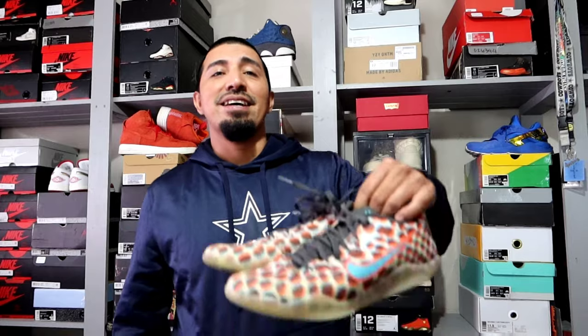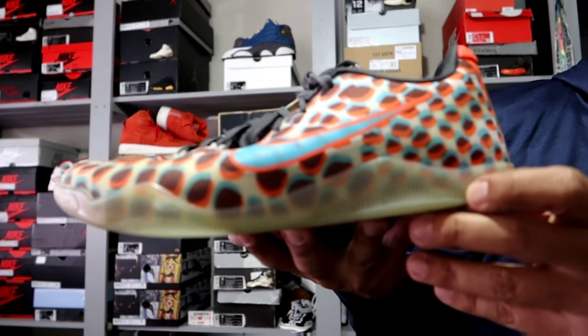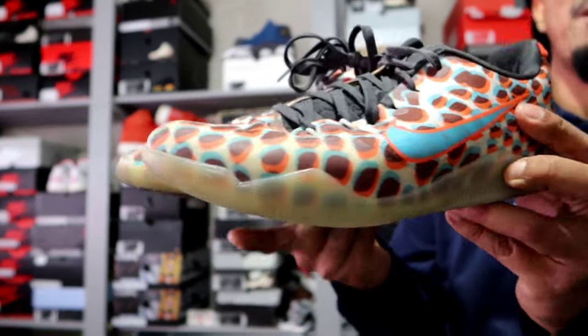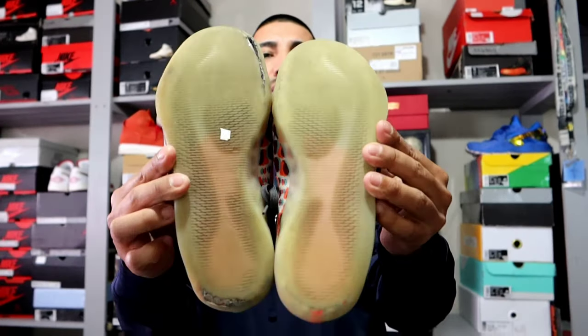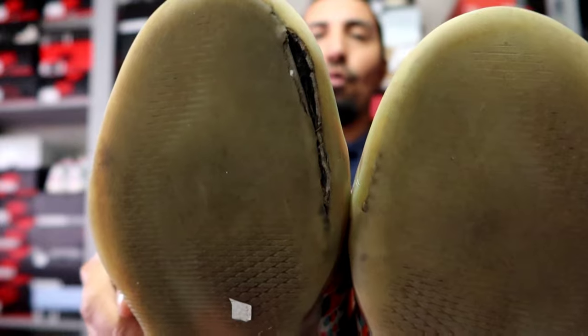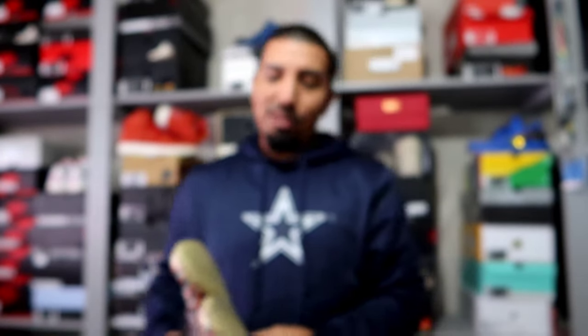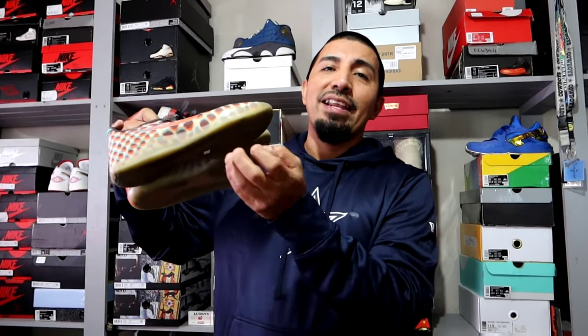The last item was a no-brainer pickup. It is kind of worn, I'm not going to lie. These are Kobe's — they have like a 3D effect to them. Both heels are different. DS pairs are going from around $200 to $450 depending on the site. But these are pretty worn — one side the heel is actually worn through the sole. I paid $8 for everything. If I can find a donor pair of Kobe's, all I need is a sole so I can put them on here. I may do a sole swap myself and do a video of it, or I may just find the right buyer that wants these to do their own sole swap and give them a good deal.